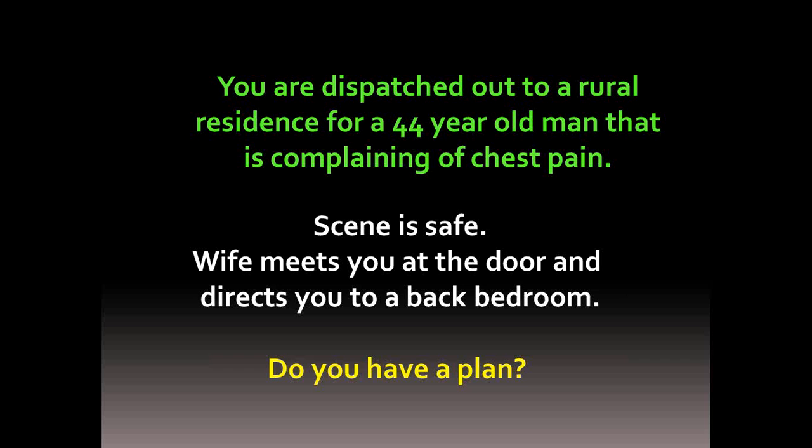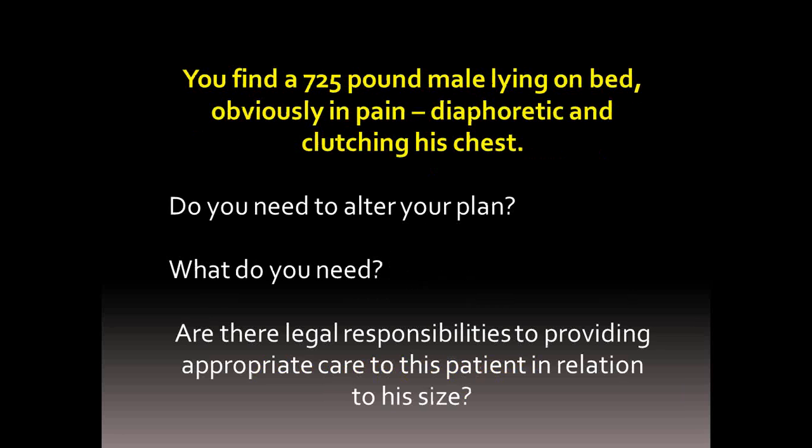Okay. Now, typically we think, okay, we're going to take our stretcher. We're going to take our jump bag. We'll throw on a bottle of oxygen. And we'll hop in and get it because chest pain we're going to be transporting right away, correct? All right. So you go to the back bedroom, you find a 725-pound male lying on bed. He's obviously in pain. He's diaphoretic and clutching his chest. Okay, does this change our plan?